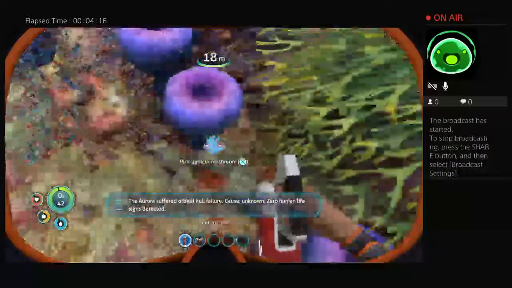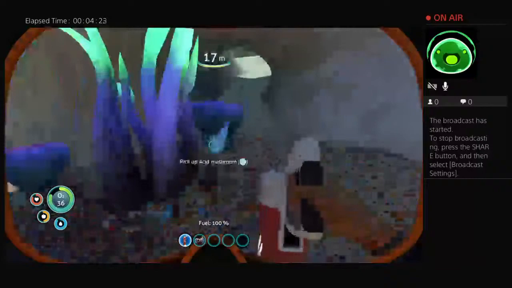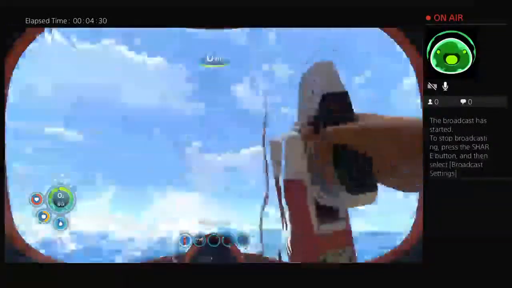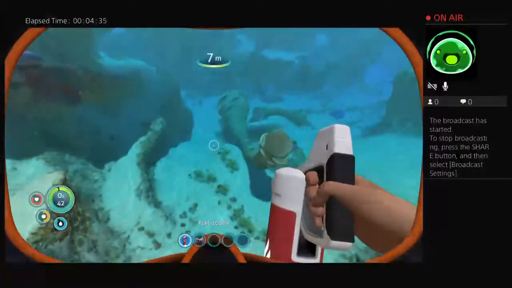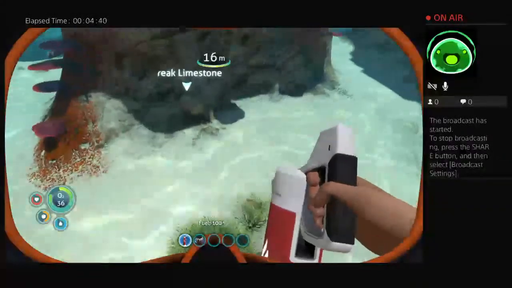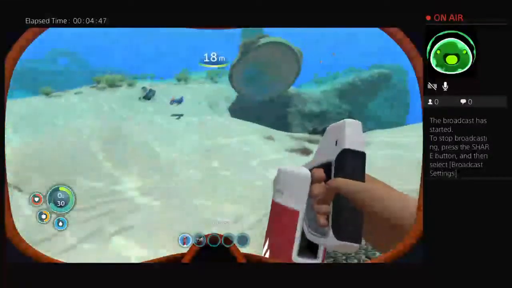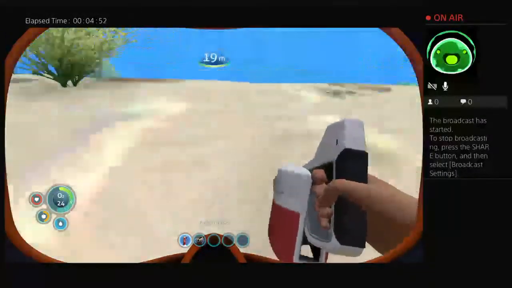Ooh, what are these? Zero life signs detected. Okay, go up. Oxygen required. I'm already kind of scared. I don't have a fear of the water, but I know what happens in this game. So yeah. Limestone. That's sick. Titanium, that's ideal. Metal scrap. Yes. Give me that.